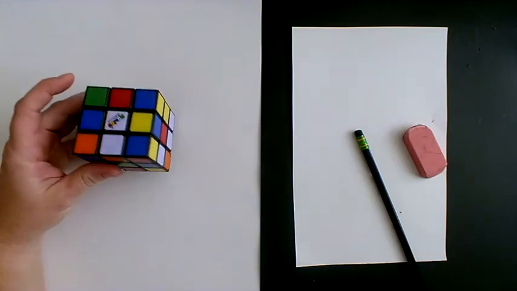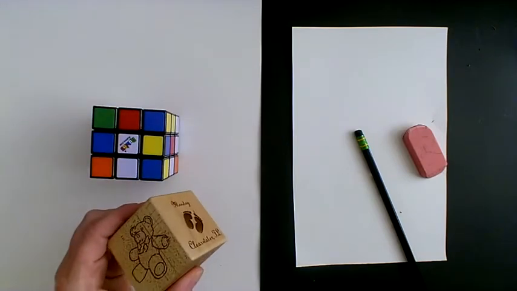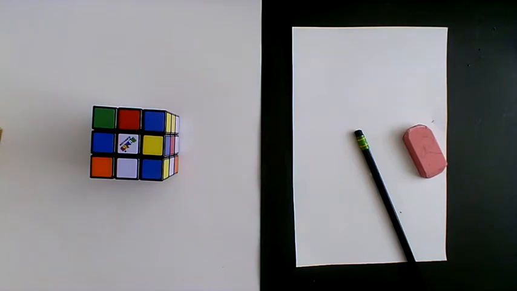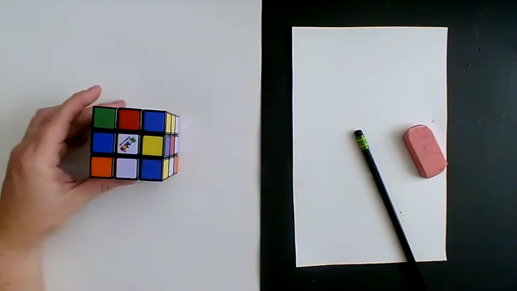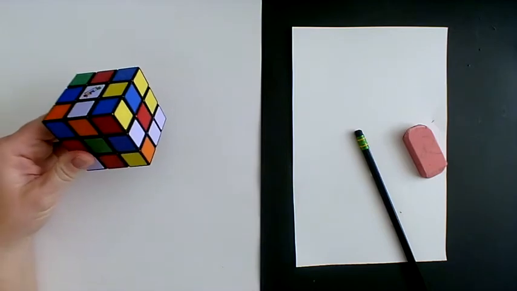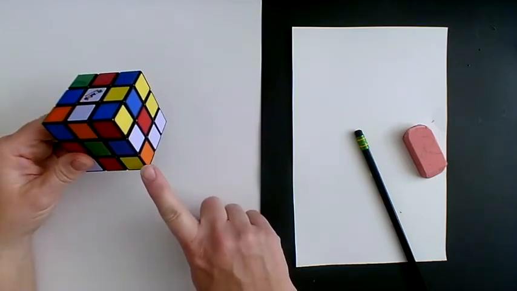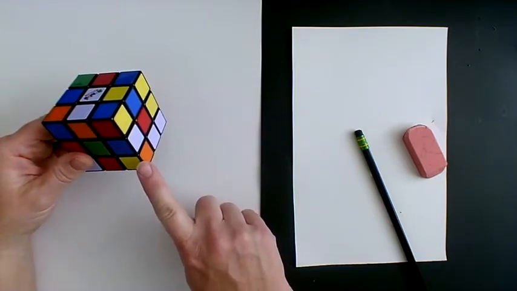I've grabbed a Rubik's Cube. You could use a block, a tissue box, anything you have that is a 3D square or rectangle. Now you're going to want to set up your cube with the corner facing you. You should only see three sides.